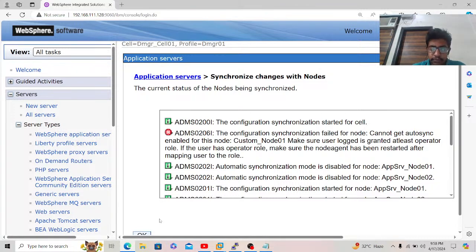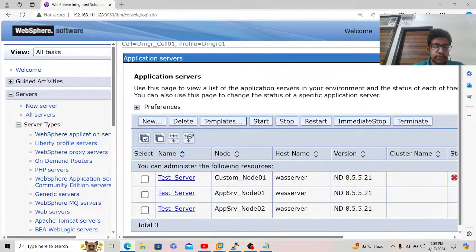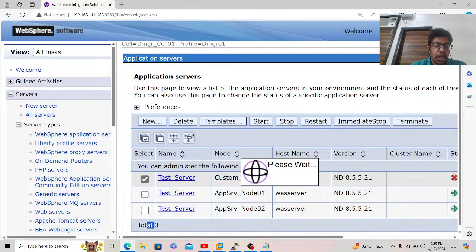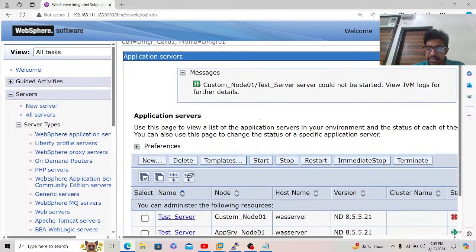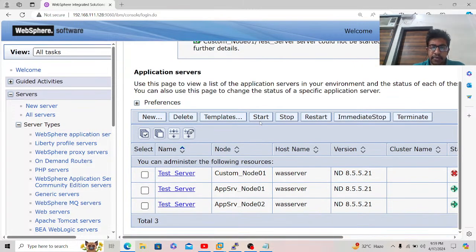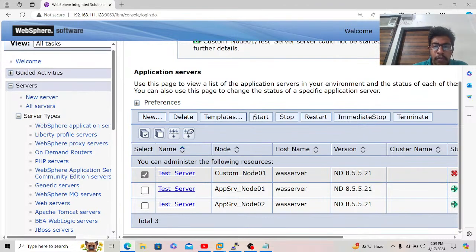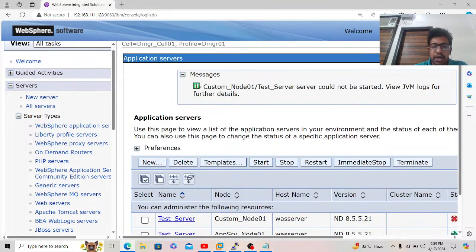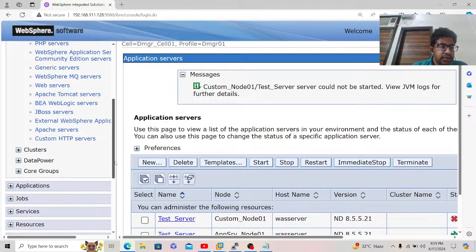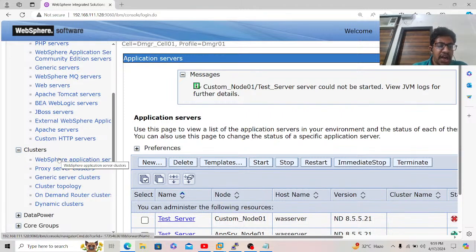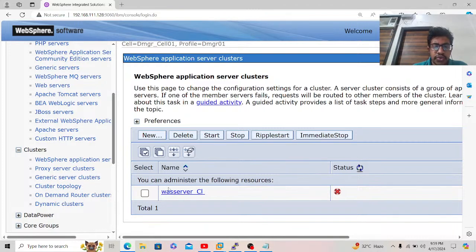Okay, you can start. In WebLogic, we can add servers in the cluster members. We can stop the servers, then only we can add the cluster members. Okay, it has not started. I will start. I will show how to add cluster members. No issues. Application running on 2 servers. No issues.